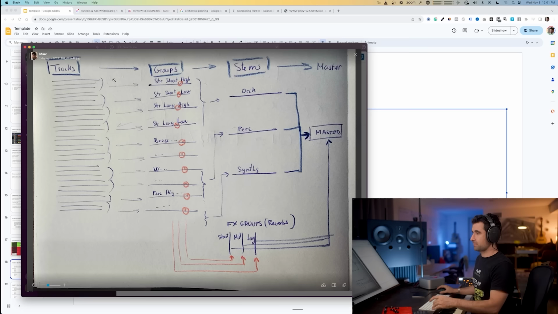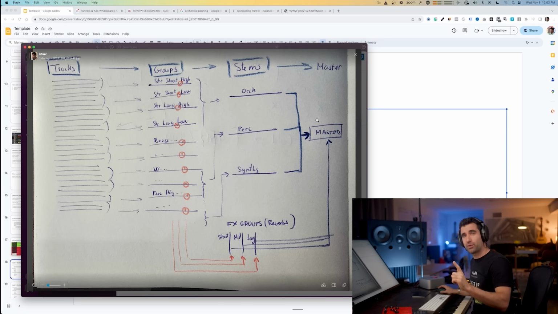level, and we'll select one instrument, for example, Violins 1. So from the track level, what did we do in terms of balance? What did we do in terms of EQ? What did we do in terms of saturation, tape saturation, the routing, what group exactly, what is the processing, the mixing, what plugins do we have inserted here, what send do we have, what reverb or reverbs in the send, and after that, what stem and what is the plugin chain that's processing at the stem, and then to the master.